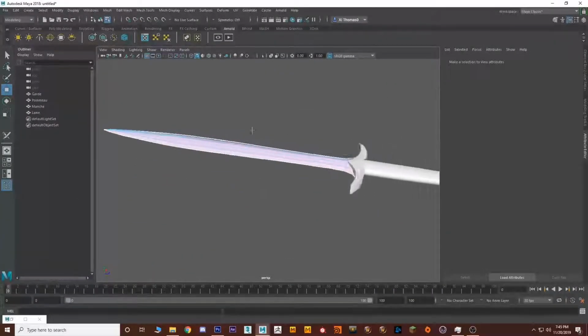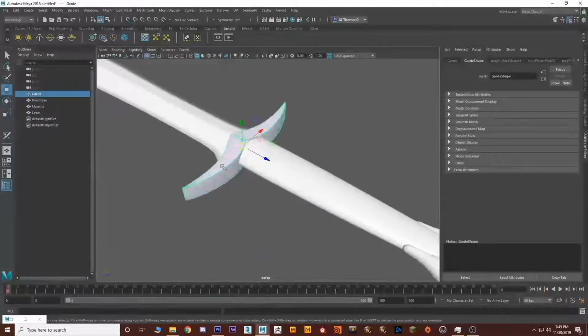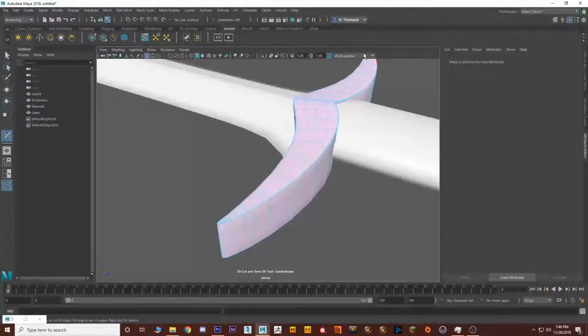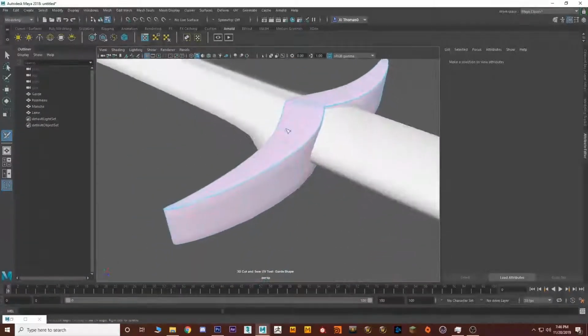Next, we're going to go to the hilt. So this is done. Object mode, go to the hilt. Object mode as well. UV, 3D, sew and cut tool. So what I'm going to do here is I'm going to take this entire edge, take this piece, the middle piece, and the bottom piece to be different.